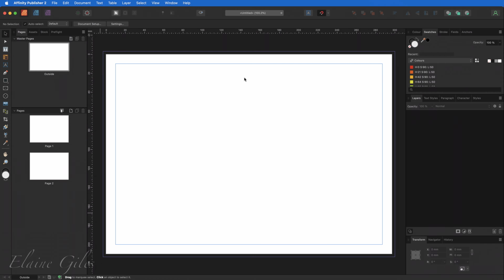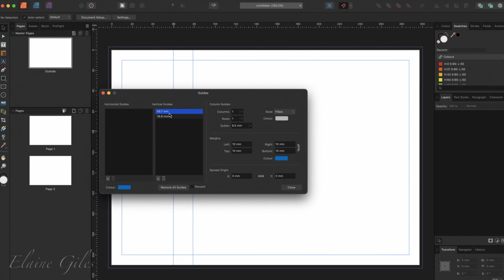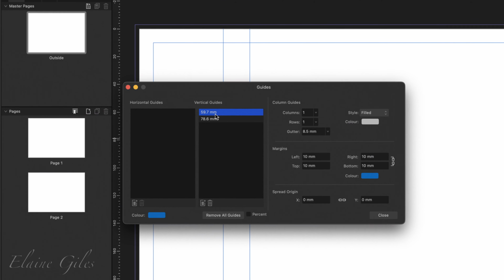And the first thing I need to do is to split this A4 page into 3 blocks which are going to represent the panels. The way I'm going to do that is to use guides. So I'm going to drag 2 guides on. Now obviously these are completely in the wrong place, but I'm going to use a trick to put them in the right place without having to move them manually. So I'm hovering over the first guide and double clicking, and this shows me where those guides are at the moment.